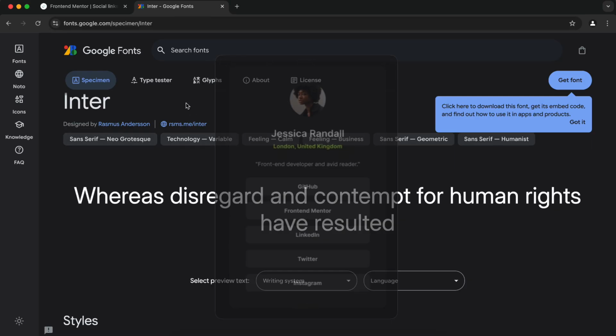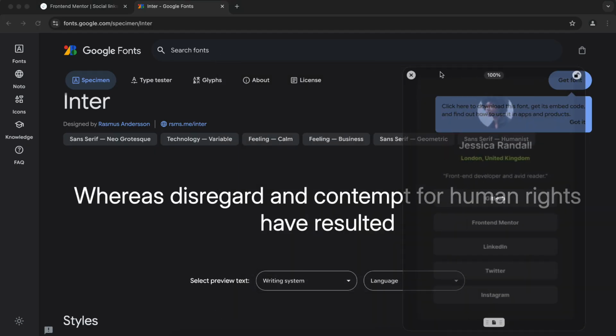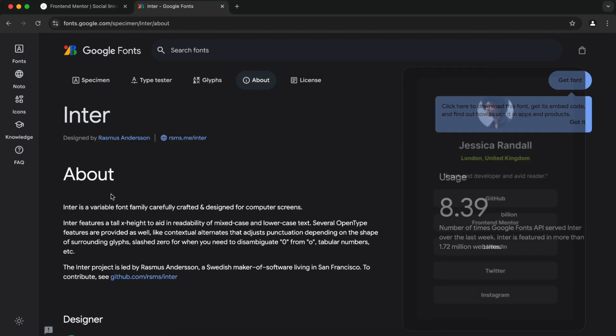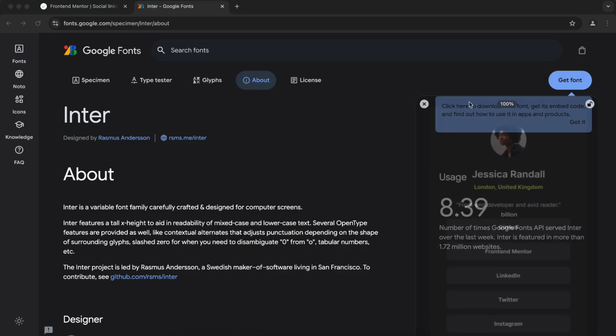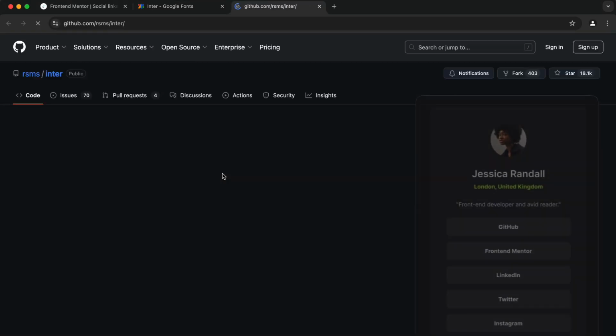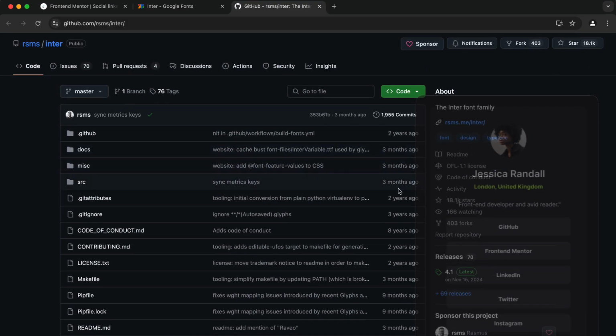We go and look at the About page. So let's get rid of this. About, and we scroll down and we find a GitHub repo, okay? It's been used by a lot of sites, but this font is in active development, with the last updates being just months ago. This challenge was developed back in, I think, June or July of 2024. And just a few months ago, the developer was updating some of the metrics, okay? So there's a little bit of weirdness going on.